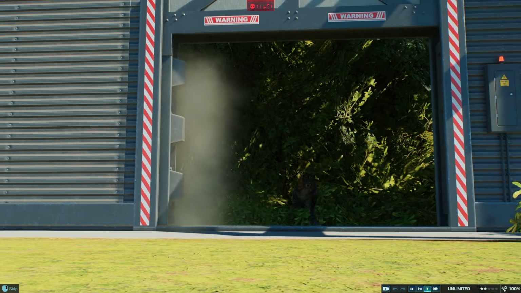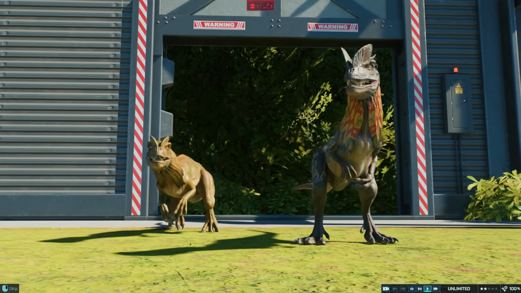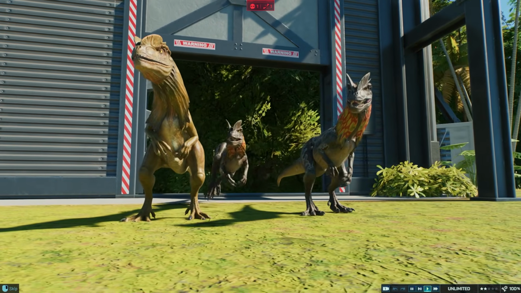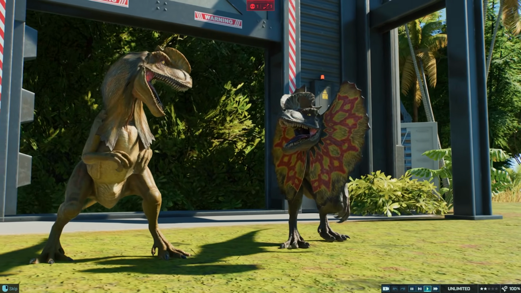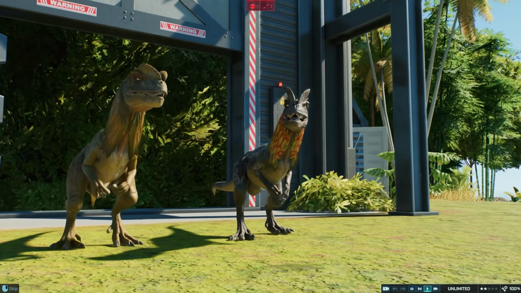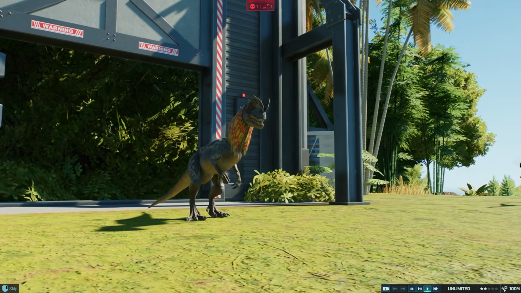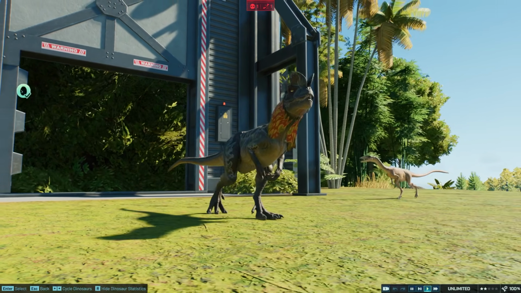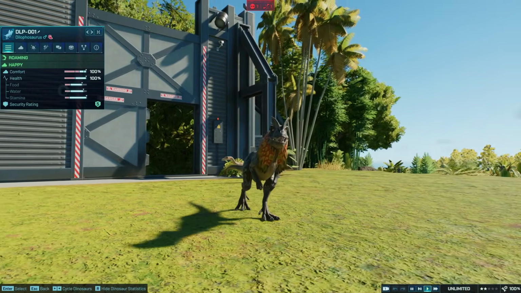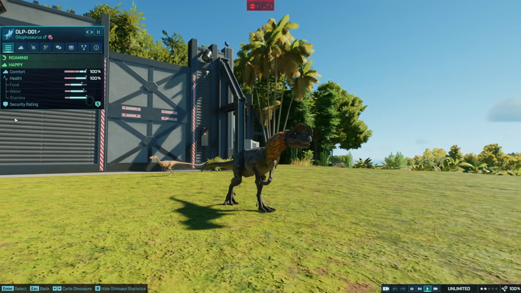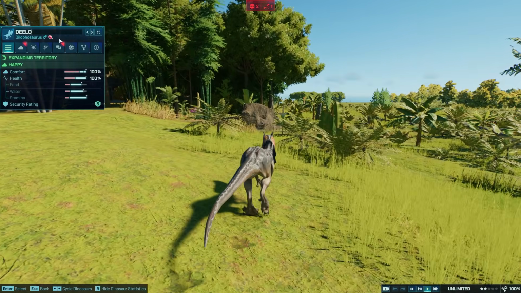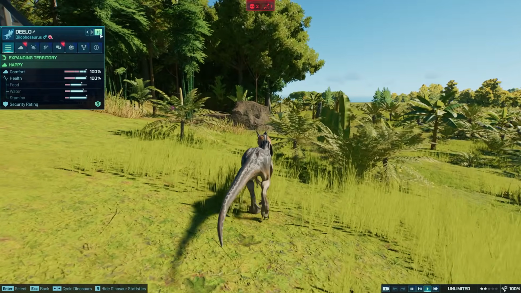Its name means two-crested lizard, even though there is no evidence that it spat venom or even had a neck frill. This dinosaur lived in the early Jurassic period about 193 million years ago. From head to tail, it was about 23 feet and weighed up to about 1,000 pounds. I then decided to name our Dilophosaurus Dilo.